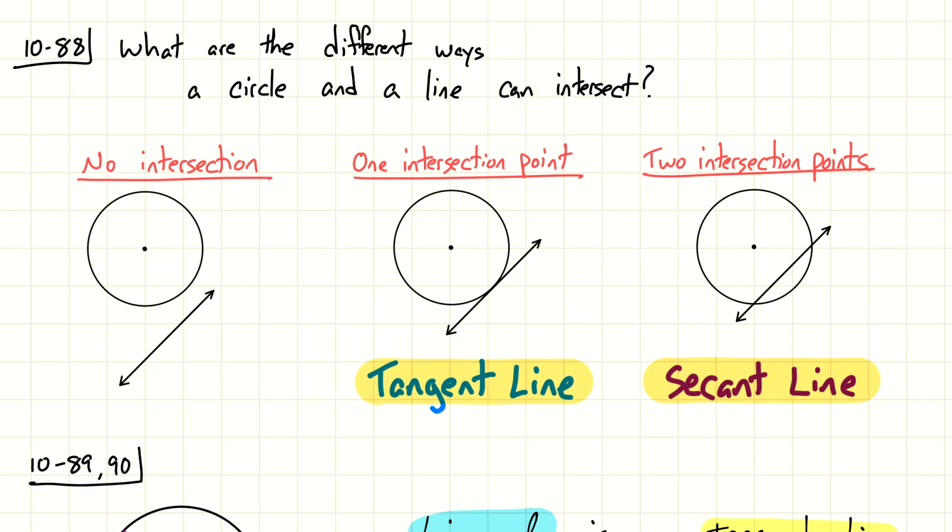We've kind of seen the secant line before, except this is with a line segment, and we call this a chord. But in this case, we're looking at a line that goes through the circle. It still has the same intersection, so it still acts as a chord, but it keeps going. And so we're going to be focused on a tangent line and seeing maybe how we could use this information going forward. All right, so now we're going to see how the inside of the circle might interact with the outside stuff.